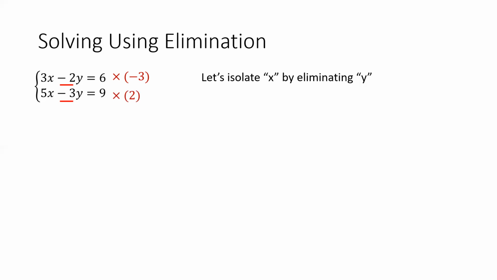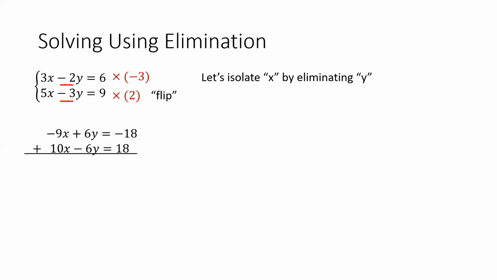When you multiply the bottom equation, you have to flip the sign of the coefficient, because if you don't, you won't eliminate the y. To go through it one more time: I take the coefficient of y on the bottom and multiply my entire top equation by that value, then take the coefficient of y on my top equation and multiply my bottom equation by that value with the sign switched. If that was a +2, you do -2. It's a -2, so we multiply by +2. So there's that idea of flipping the sign.